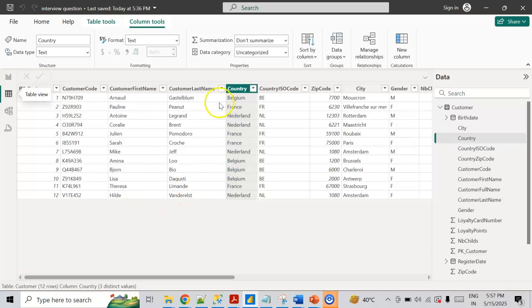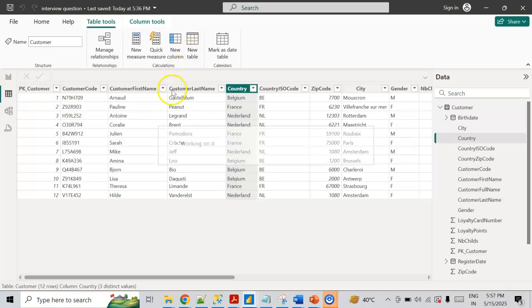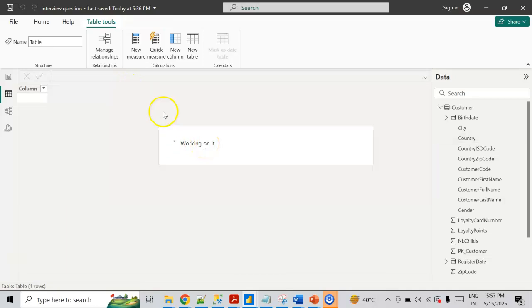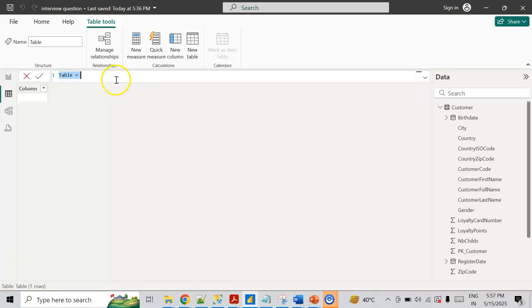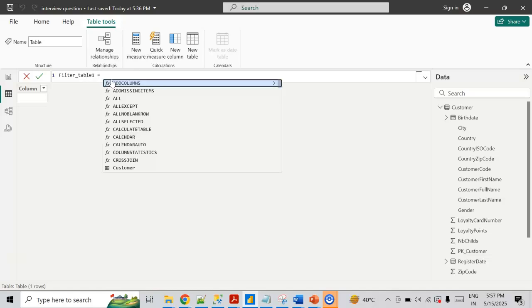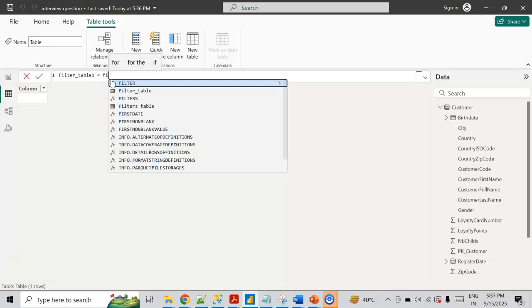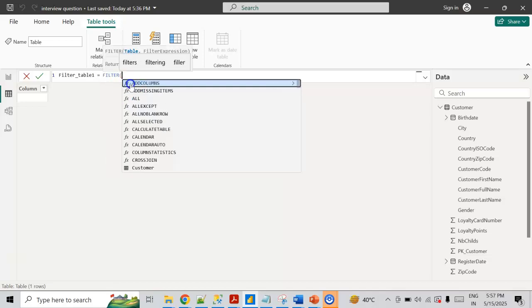So let's create a new table. I'll give the table name Filter Table 1 equals to, and I'm going to use FILTER. As you can see, it says table and filter expression, returns a table that has been filtered.